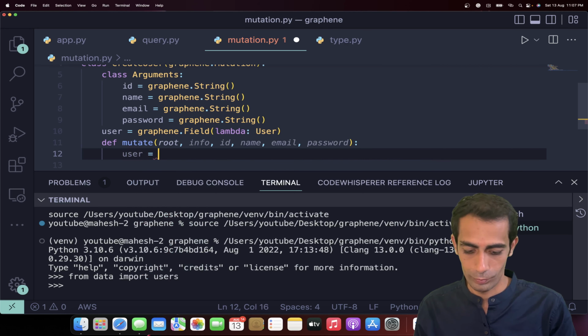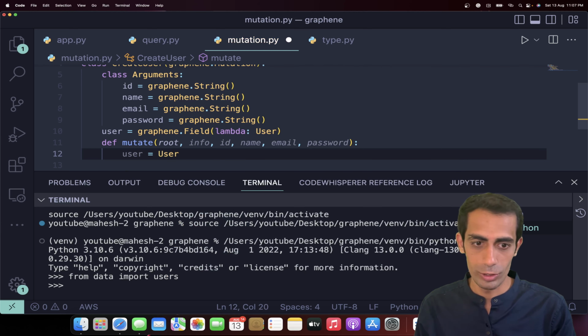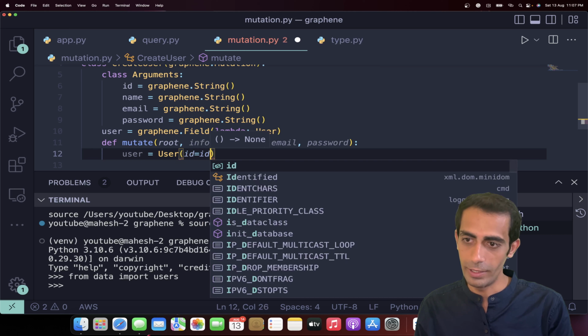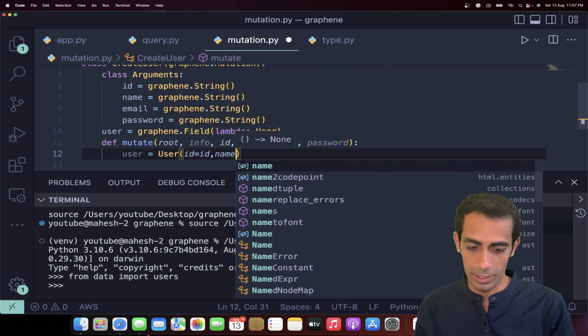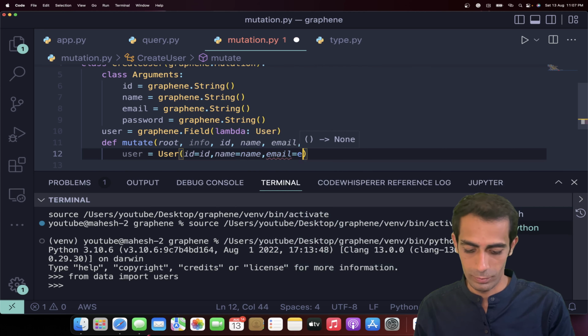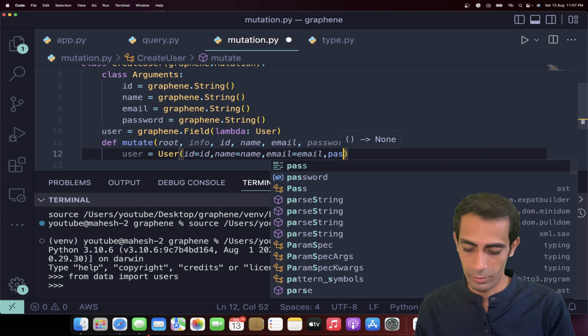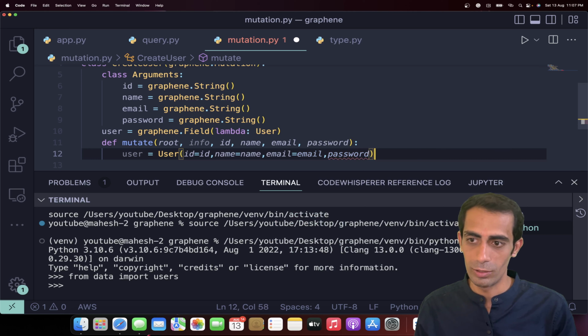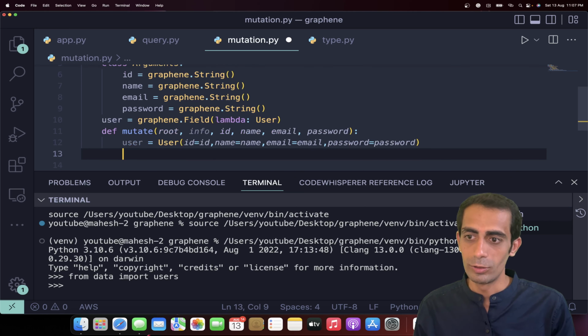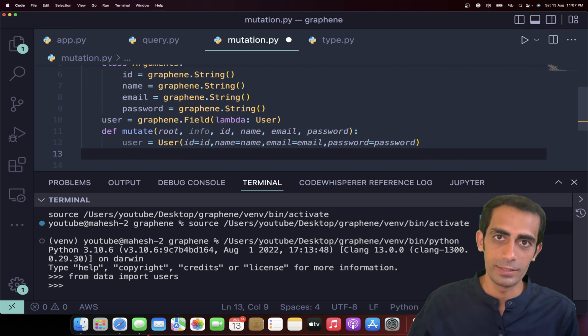Now user, where I need to pass id, name, email and password, so it will be equal to password. Why am I writing this?